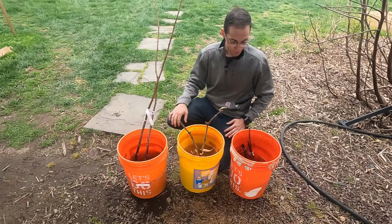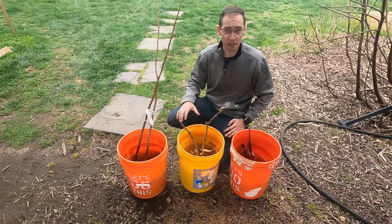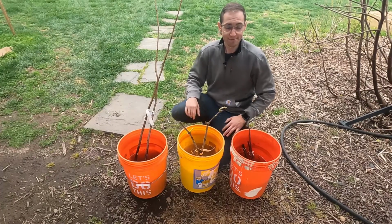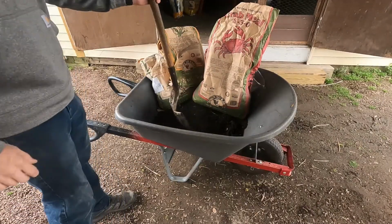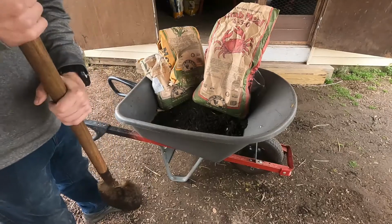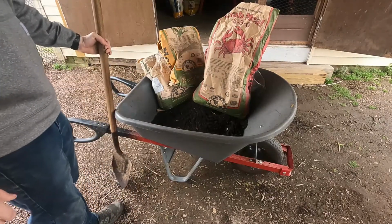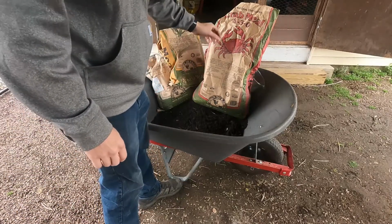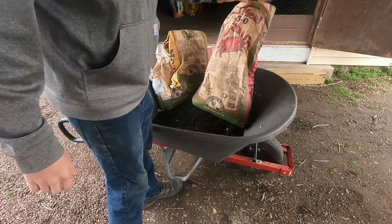So in the meantime, while these are soaking, let's talk about nutrients and preparing our holes to plant these into. All right, so it's drizzling a little bit right now, so I have us under the overpass with the chickens. So we'll have a little bit of an audience if you guys don't mind. But all right, so let's talk about nutrients.